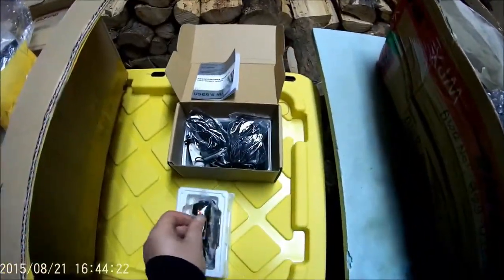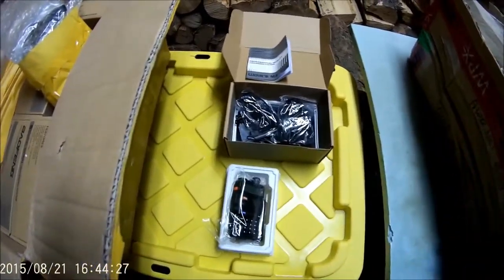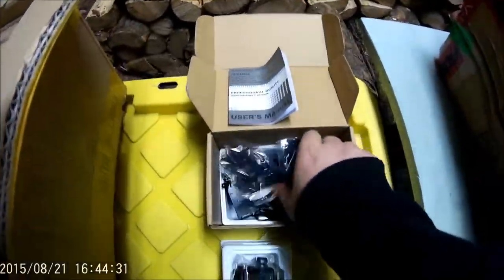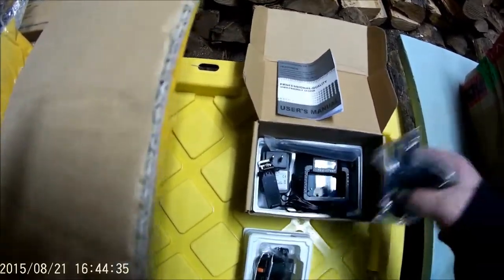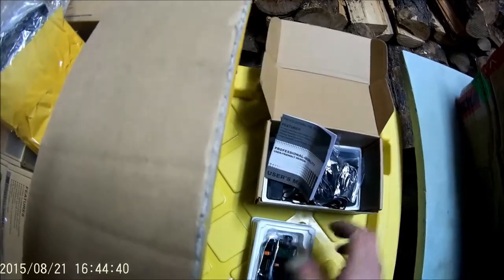I'll have more information on it later. I'll do a little video. There's plenty of videos out there on the Baofeng. I'll do one as well, just because. You get your box of bits, you know, your earpiece and your charger and your battery and your clip and all the other wonderful things.